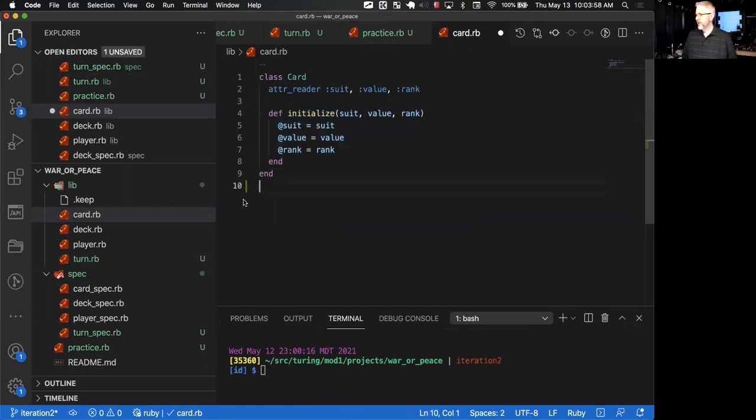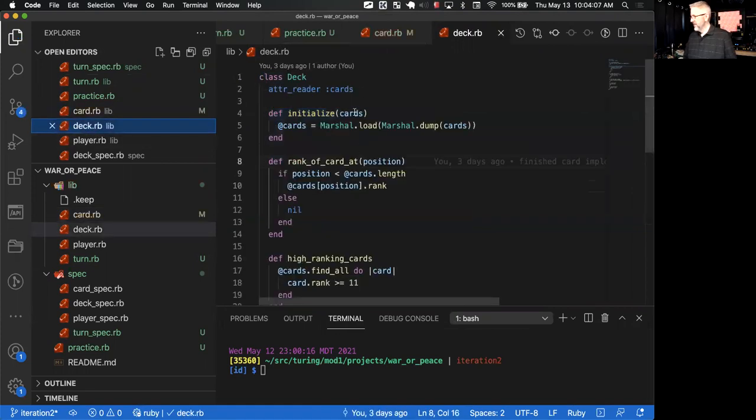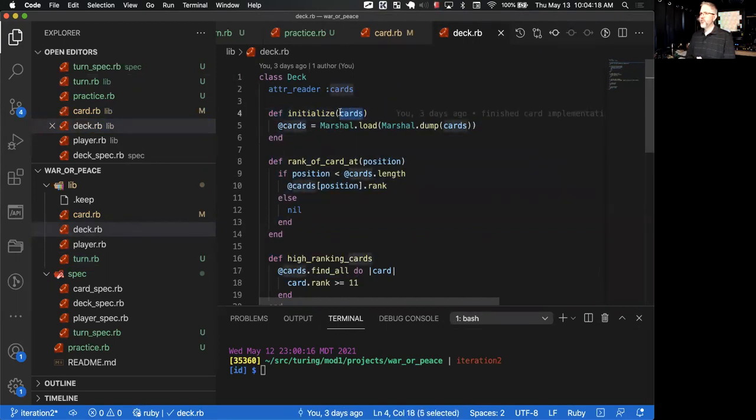Right. So again, it comes down to what Ruby has learned about. Inside my card, for example, I've defined my card, but inside my deck, I kind of need to know what cards are. But in this case, I'm not building a card inside my deck, I'm being given an array of cards. And so this comes down to what we call single responsibility, where this class is only responsible to do one thing. We're going to cover that more in another class.